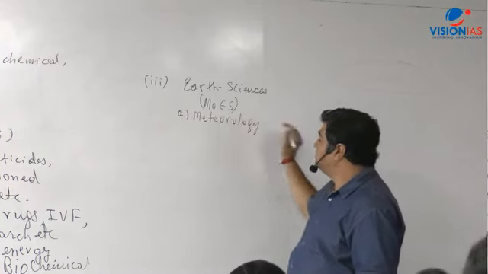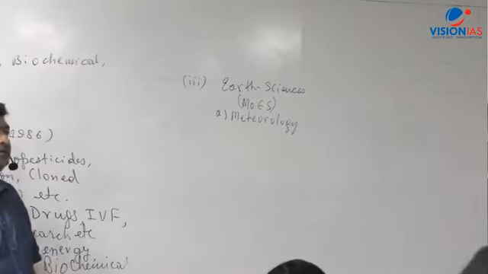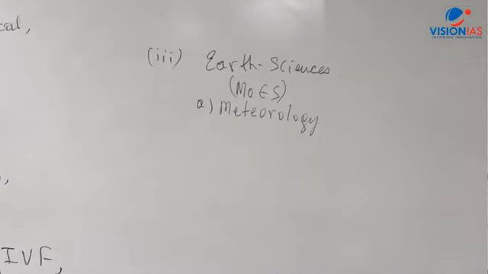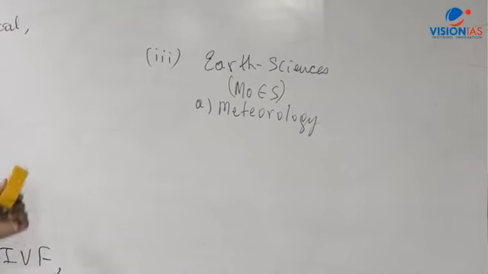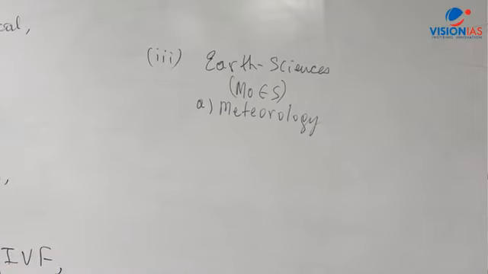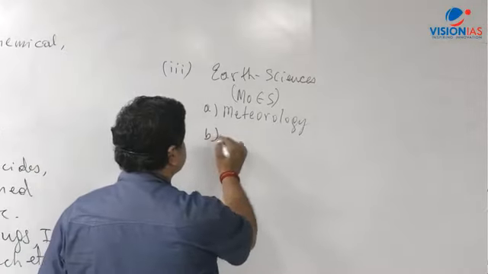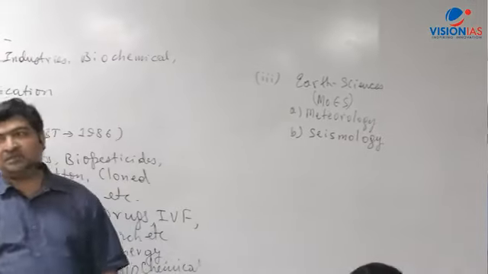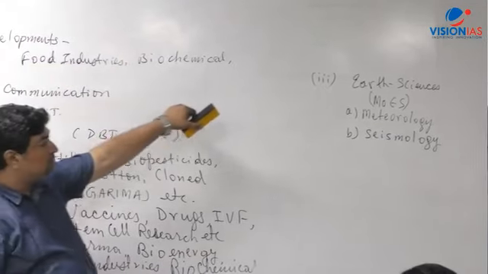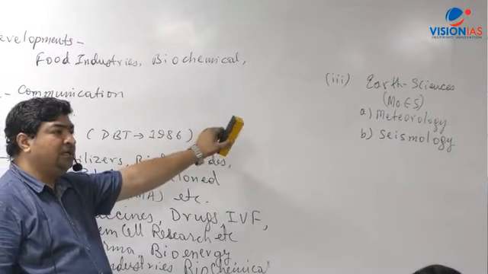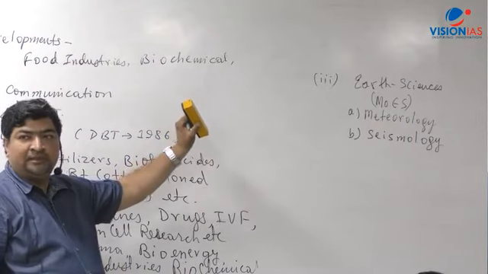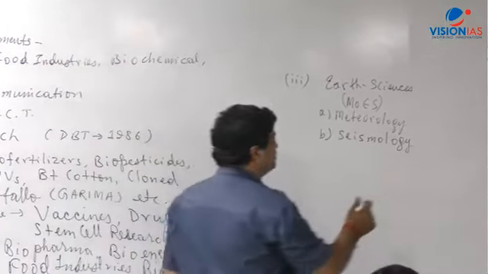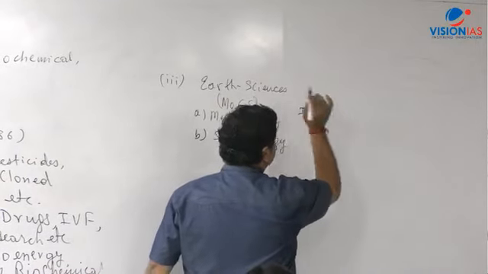मैं थोड़ा हट भी जाता हूँ ताकि इस साइड से लोग देख सकें. Meteorology. India is a country which depends on agriculture, and agriculture depends on meteorology, weather conditions, and we require important scientific data for that. And one aspect is monsoon, second is flood, drought, all these areas. What I'm writing is another, seismology. You'll sometimes in the Hindu paper come across the network of seismographs established by IMD. Both meteorology and seismology come within IMD, Indian Meteorological Department.